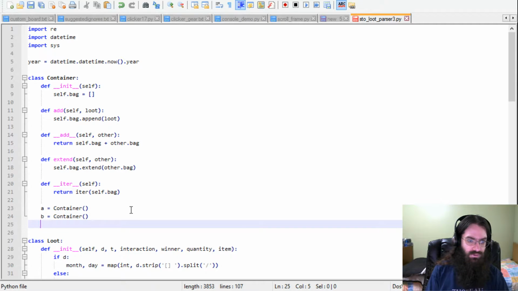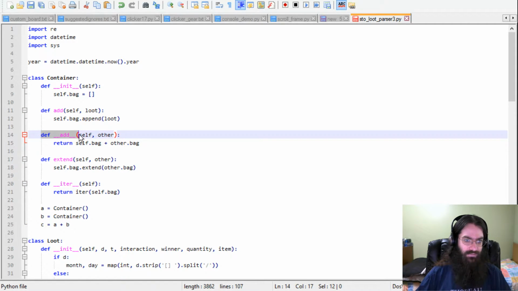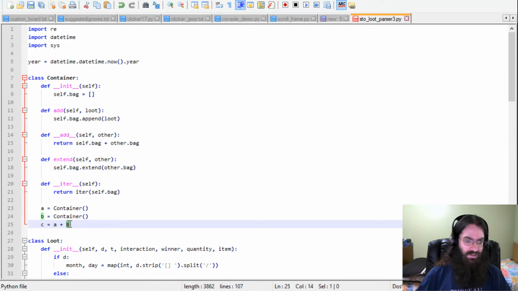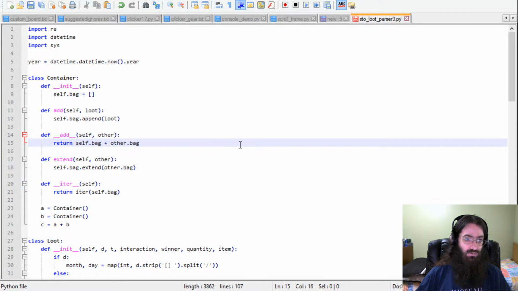If we do C equals A plus B, what will happen is it will get the A container object, and it will call this, and other will be this B container object, and then it will return, no, I want it to return a new container object.